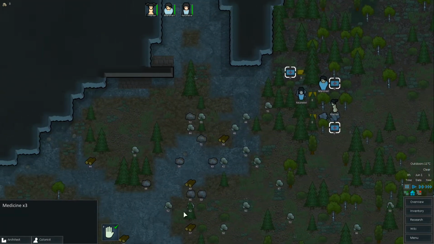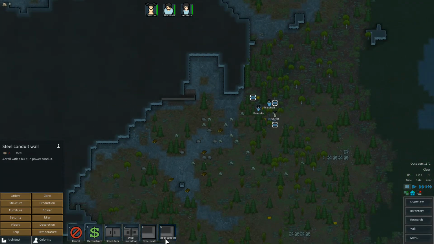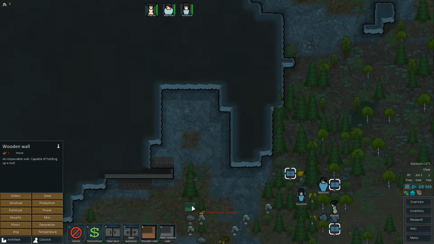And now that we're done messing around with that, we need to put in some... Let's just start with wood, I guess, because there's plenty of wood. I'm used to playing on the tundra where there's no wood, so this is definitely a better option.